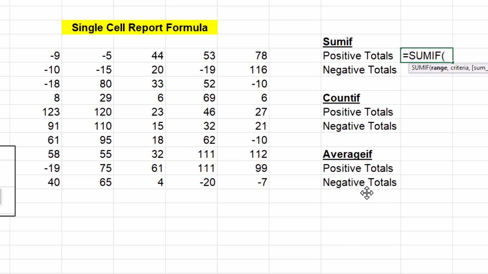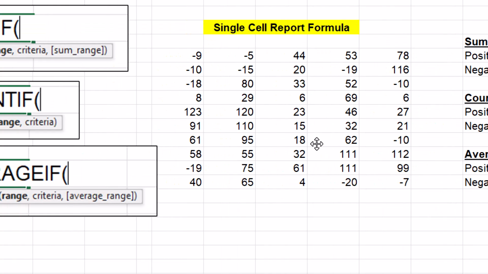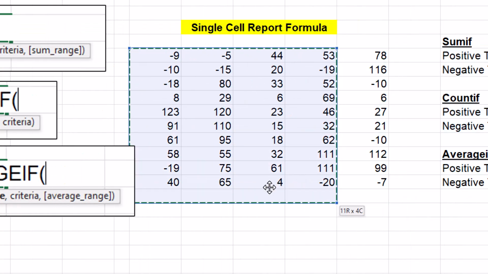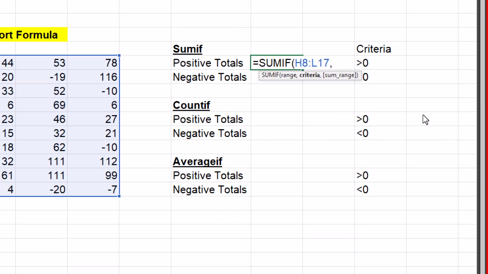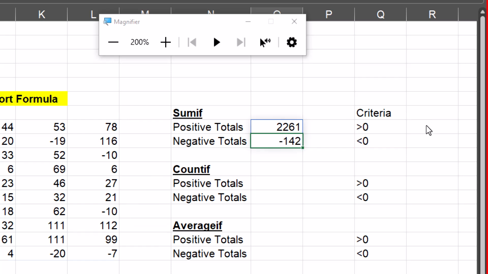So I'm going to come back to the data here, and select the whole range that I want here. I'm going to use the spill effect here. I'm going to give a comma, and then I'm going to populate both the conditions here and close the bracket and give an enter. That's going to automatically jump and add the data sets for me.